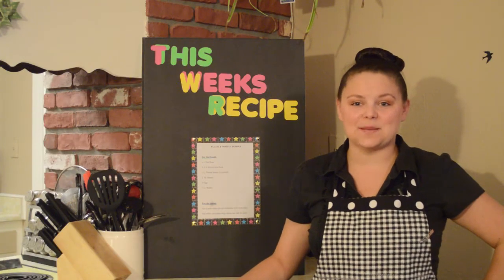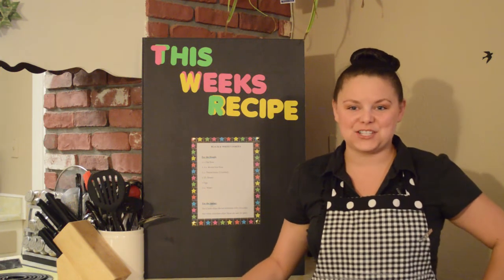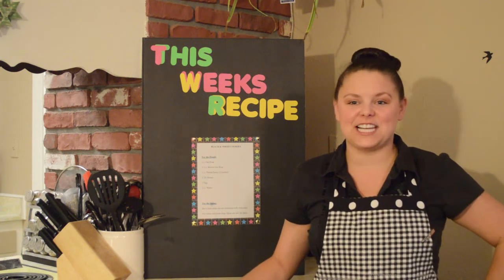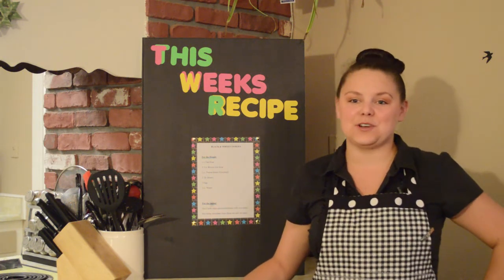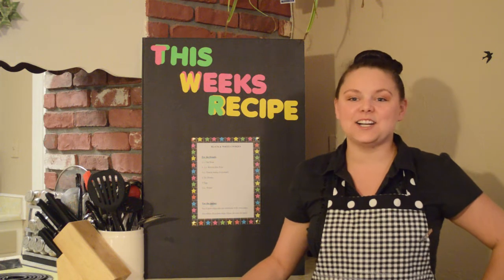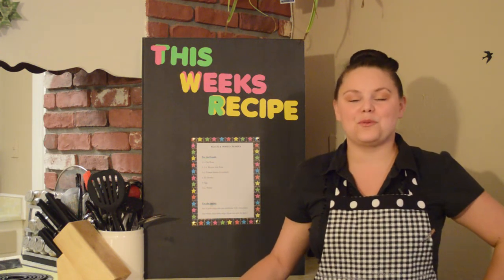Today's recipe is a black and white cookie. This treat is great for any occasion, but especially if you're ushering in the new year on the right paw. If you're staying at home and enjoying the festivities, consider going black tie to transform the evening into a memorable formal affair.